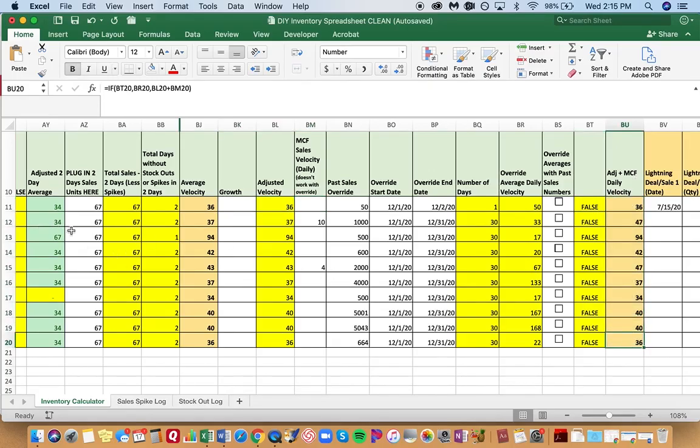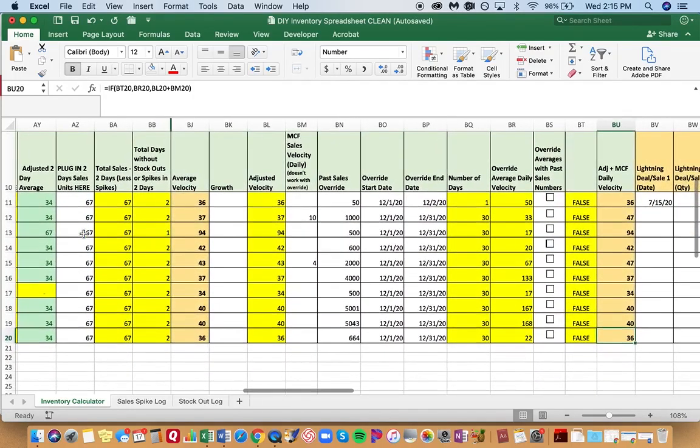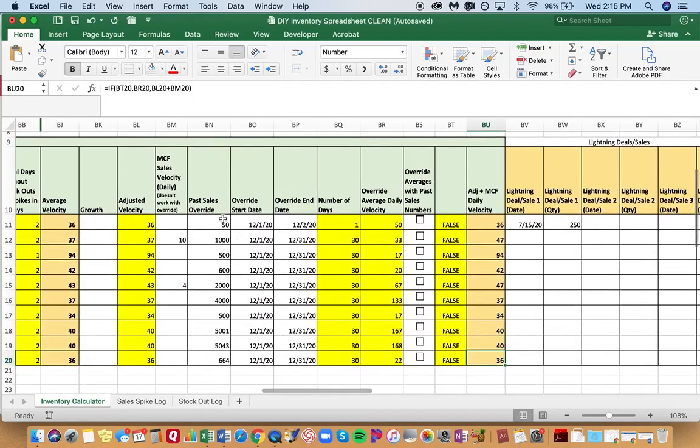So that's just one way to do it, right? Now, there are a couple of other ways to calculate velocity. If you just wanted to do a manual velocity, you can use what is called a past sales override, and I'm going to show you how you can use past sales to calculate this, but you can also do a manual velocity. Say you didn't have any data on the product, you were going to be launching it brand new, you can do a calculation.